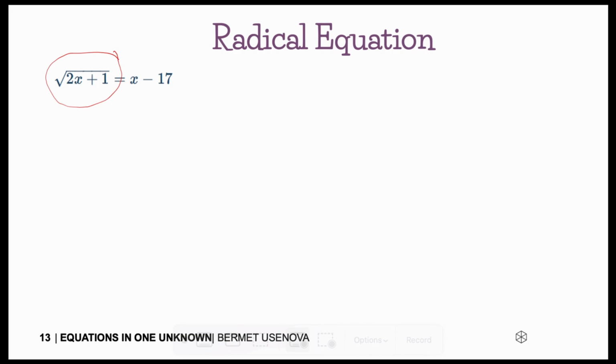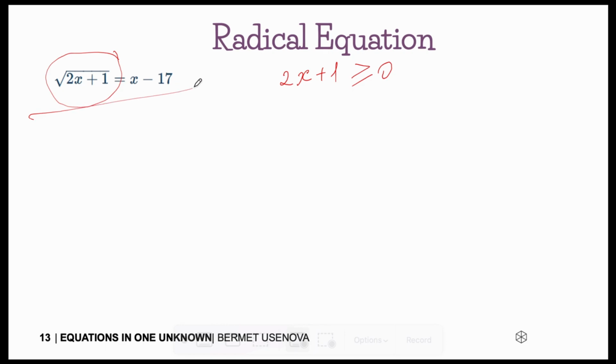Easy. And as you remember, radicals are only defined for positive real values and 0. So 2x plus 1 is either positive or equal to 0. In order to solve it, we want to get rid of this radical sign. One way to do it is to square the left and right sides of the equation. But as you remember, raising to the power of an even number is not an equivalent transformation. So these apparent solutions need to be checked by substituting them into the original equation.